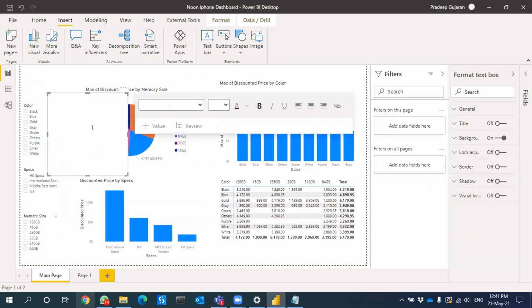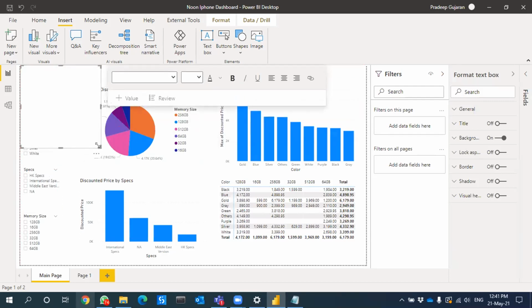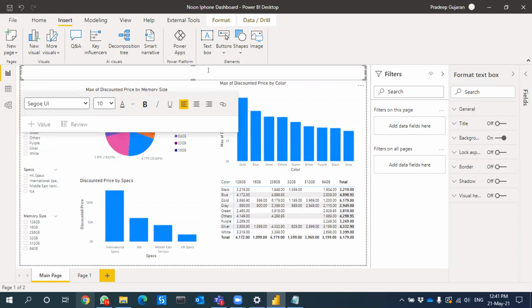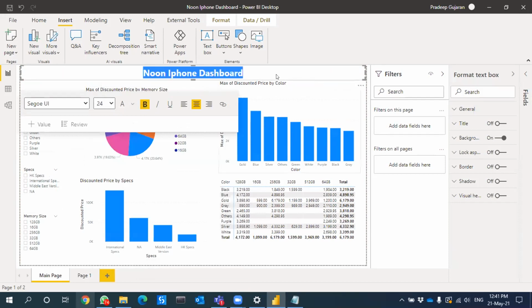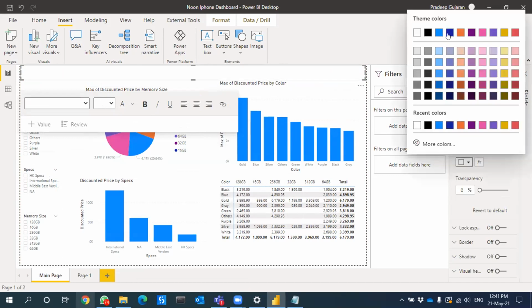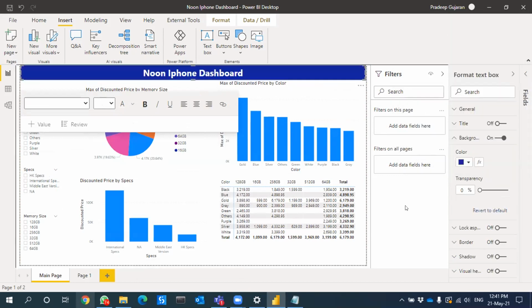You can actually bring it like this, then drag it, name it as Known iPhone Dashboard, then change the color to white, increase the size to 24, make it bold, and come to format. In the background, make it something like this so it looks catchy.